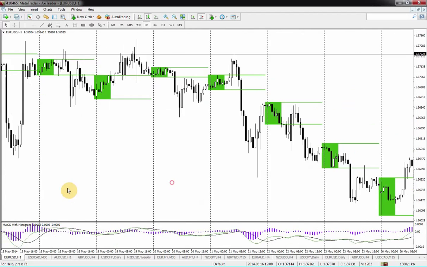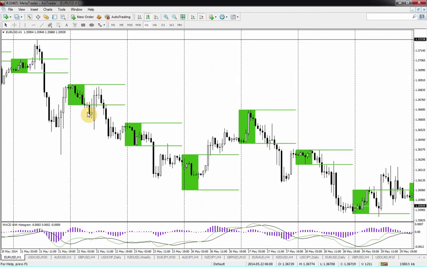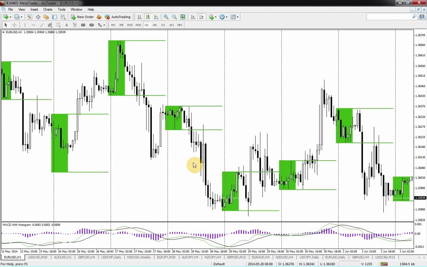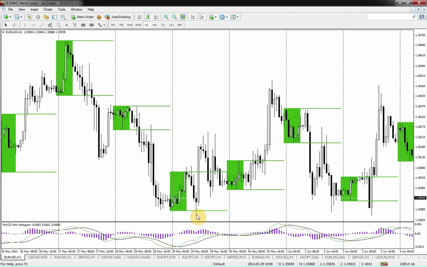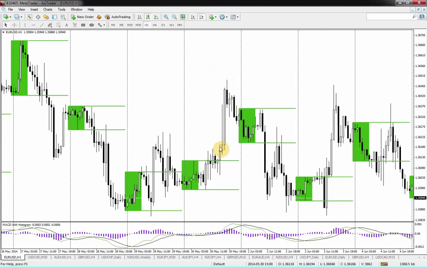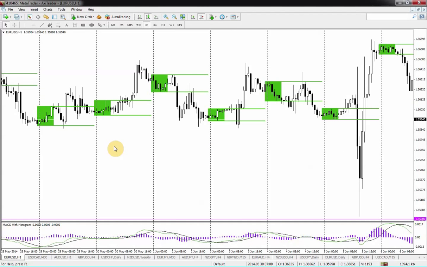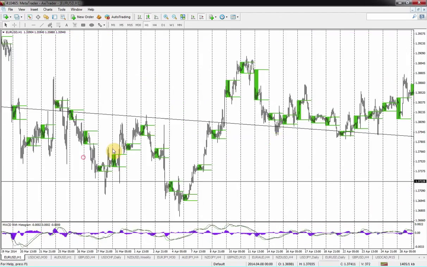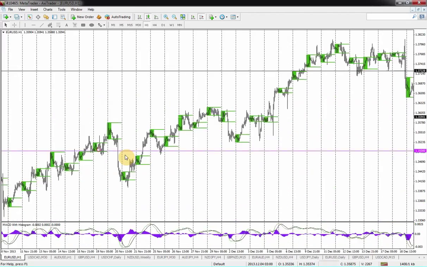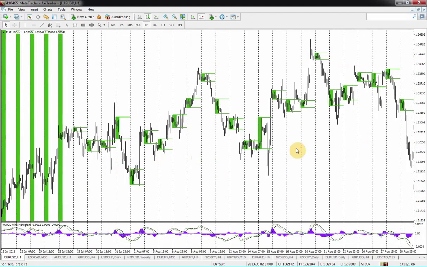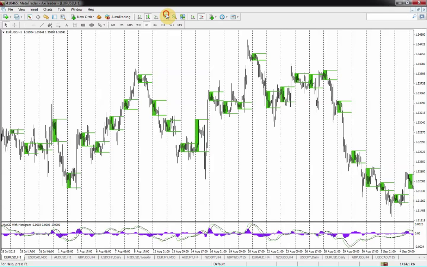But I noticed that when I was just flicking through my charts like this, the price tends to exit the Asian range and travel to the other side of it quite often. You can see here the price seems to travel right through the Asian range quite often. So firstly, for your first initial couple of passes when you're backtesting, you want a year's worth of data as a minimum, so 365 days, depending on obviously the time frame you're using. If it's a 5-minute time frame, you could probably get away with less.